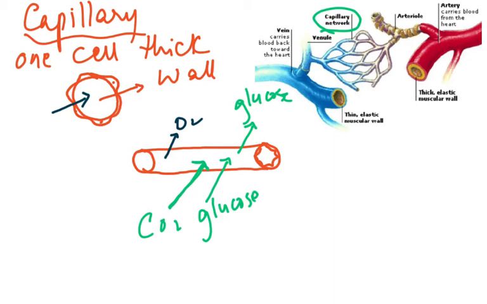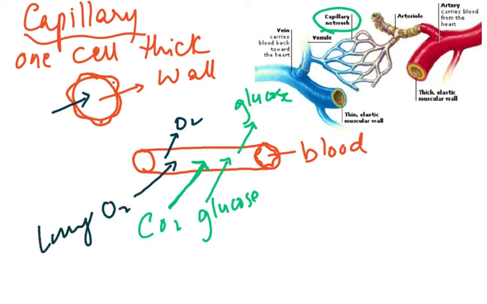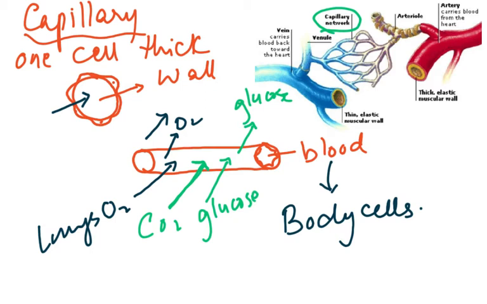So this red tube which I've made is the capillary, and the blood is flowing in this. So what is going to happen is that the oxygen is going to diffuse out. Yes, in the lungs, the oxygen is going to diffuse into the blood. In the body cells, the oxygen is going to diffuse out of the blood into the body cells. So the capillary is that one cell thick, very interesting network of blood vessels where all the exchange of different substances is going to take place between the blood and the body cells. Of course, we will do a little more detail about that a little later.